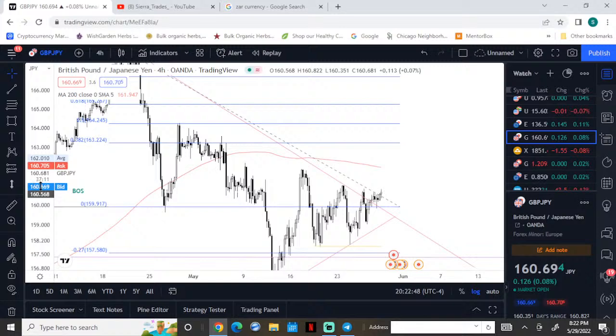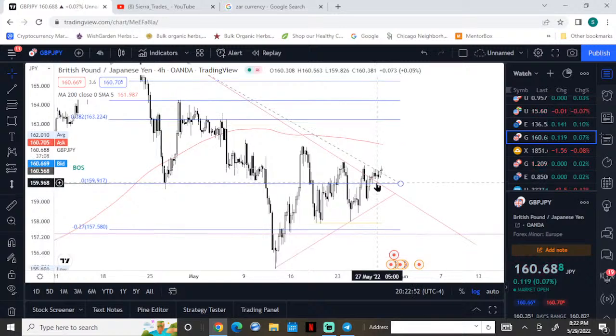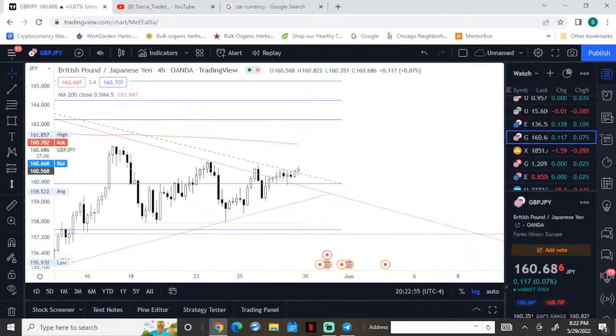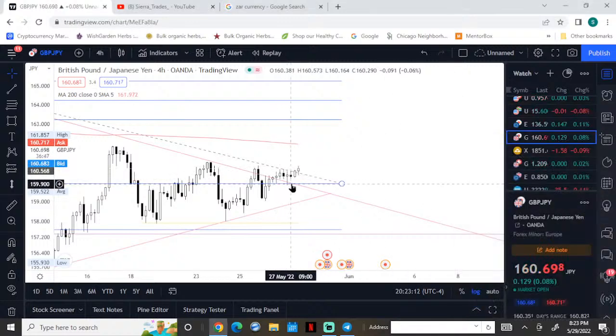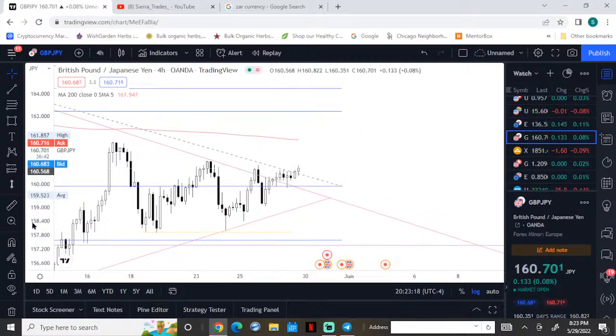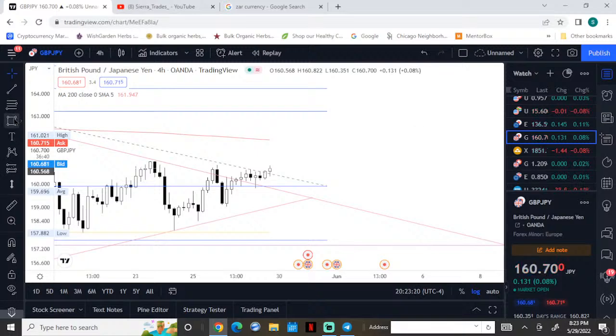Is this a retest already? Is that right there? Is that a retest already? It looks like some consolidation right here, even though this was Friday. What does it say? Sunday. Okay. Sunday, like GBP consolidated. Let's see. This whole little, all of that.